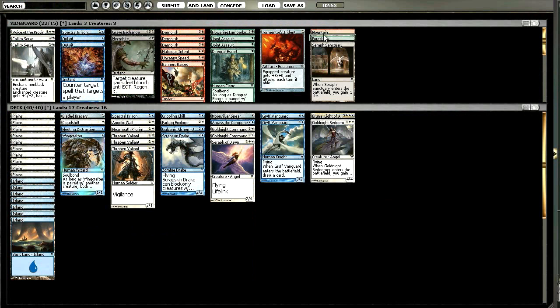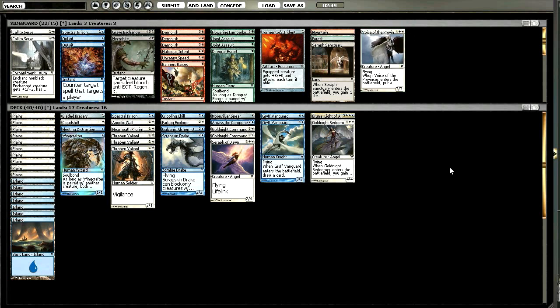Yeah, feels like we're in a similar spot that we just were. I mean, I could bring in the Voice because it's kind of big. But I kind of like our setup. I mean, this card seems weak to me, but what are we going to do? Voice of the Provinces doesn't exactly substitute in for a Scrapskin Drake. And I like what it does in our deck.